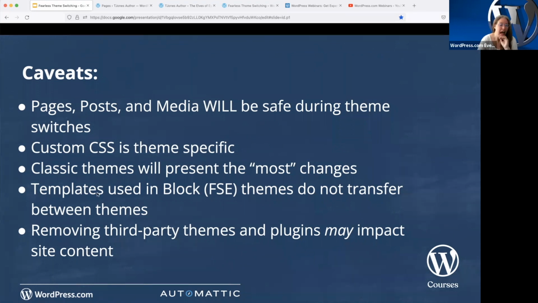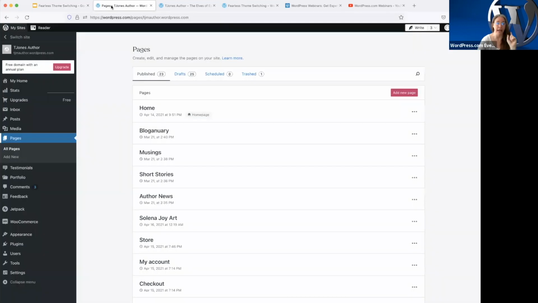Okay. A couple other points, custom CSS. It is theme specific. So when you switch between themes, if you have any custom CSS in your customizer under additional CSS, it's not going to copy over. And often it won't work in a different theme. Some CSS will, some is kind of more universal, if you will. It works between themes, but often it's specific to the theme it's applied to. You are more than welcome to copy that CSS into like a text editor or something to save it in case you need it with the new theme, but it may or may not work with the new theme. So keep that in mind.